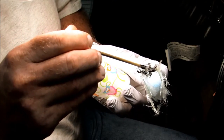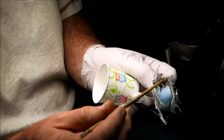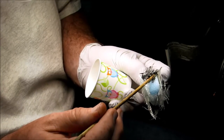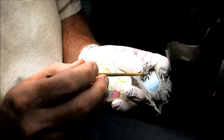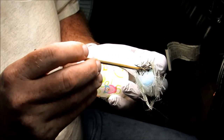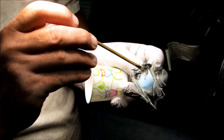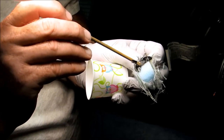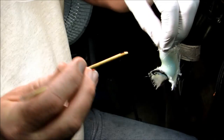It doesn't have to be neat, which is good, because there's no chance in hell it will ever be neat. But I want it to be something that, with a little bit of sanding tomorrow, once all this is hard and I remove the foam, should be relatively easy to sand, and I'll have a nice lip here when it's all said and done. Just got to make sure it's all wetted out well. Okay, move all that up to the edge.